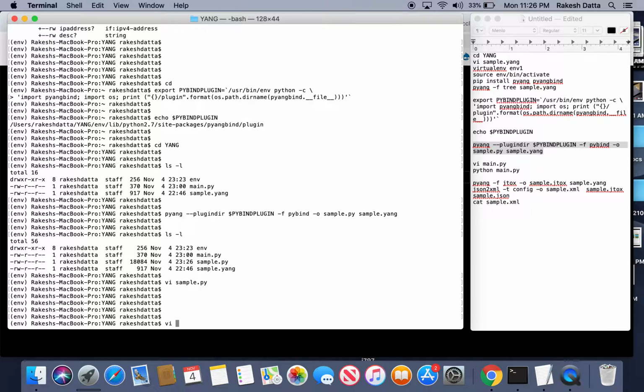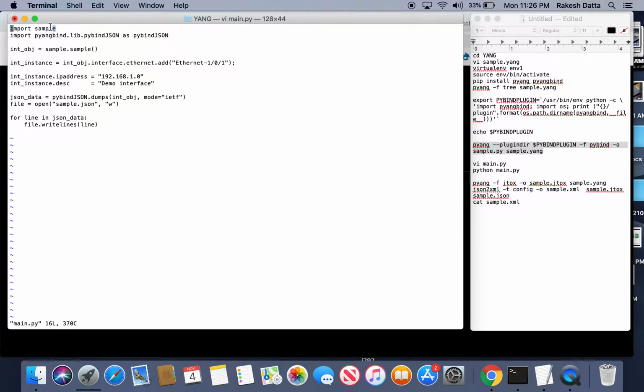Now I have already written the main Python code, which essentially imports this generated library, right? It also includes the pyangbind library, which helps us create JSON objects out of the code that we have written. So what we're doing here is that from the sample library that we created, we are first creating an object of type sample, and then inside that object we have the container named interface.